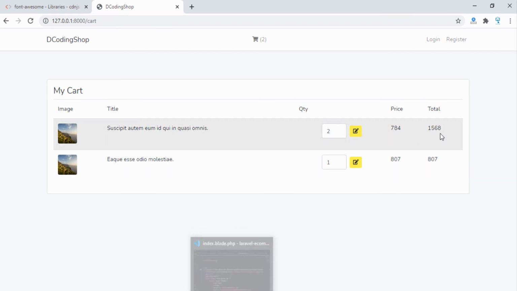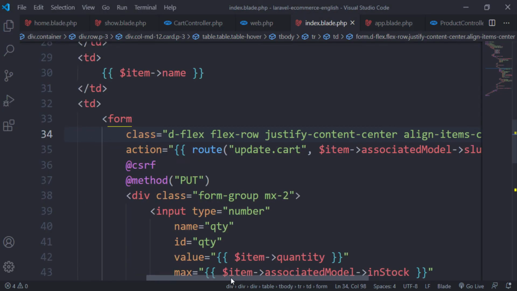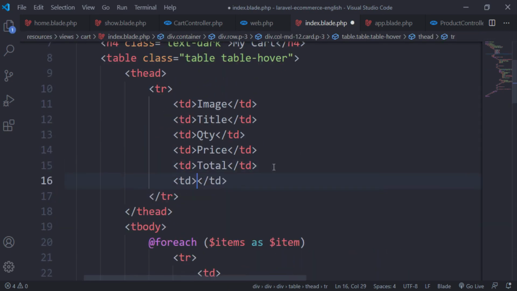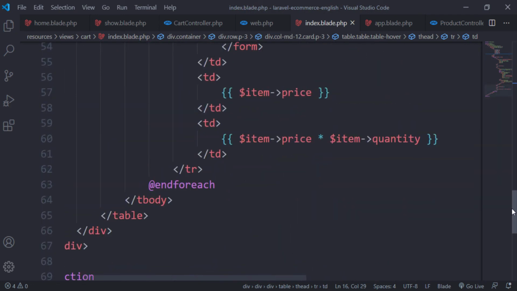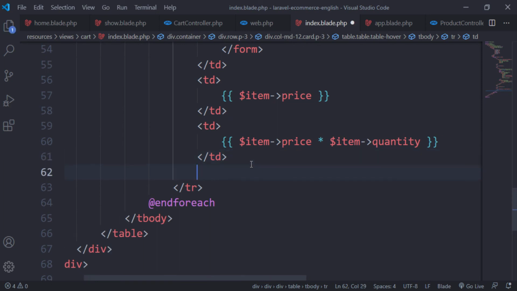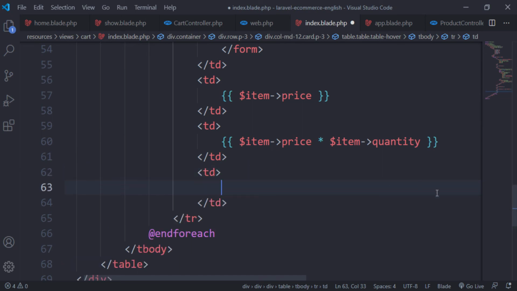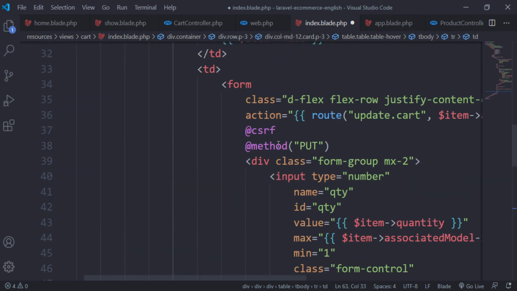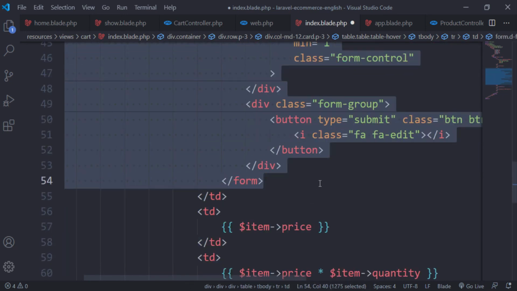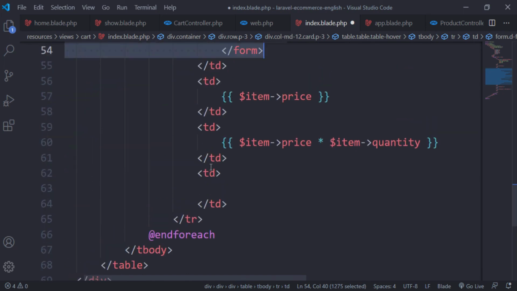So let's add the last button, which will be used to delete items from the carts. Here I will add another TD, which will be empty, and here we will have another form. I think I will use the same form as here, and I will change some contents.